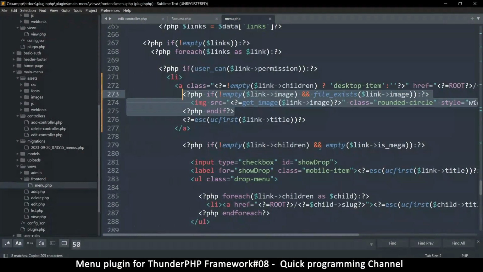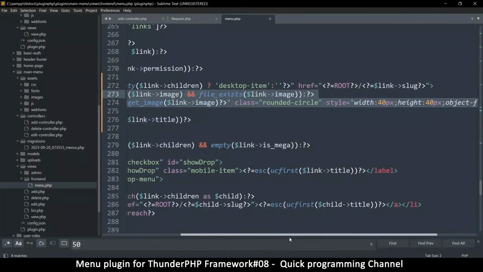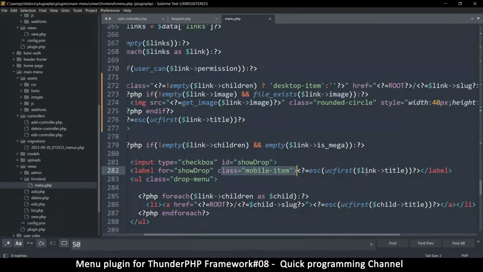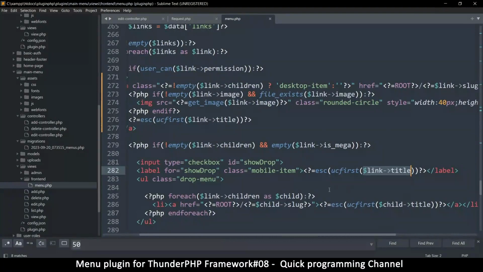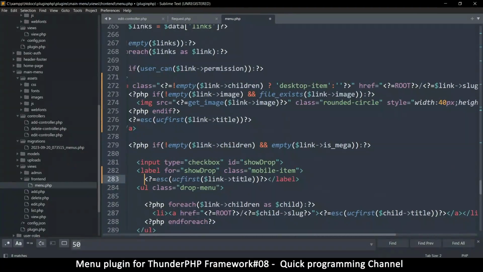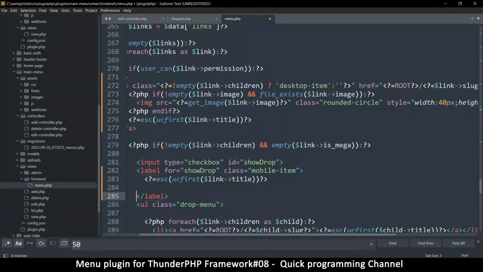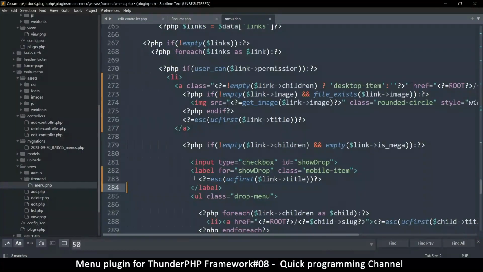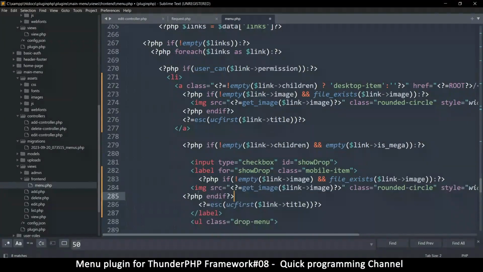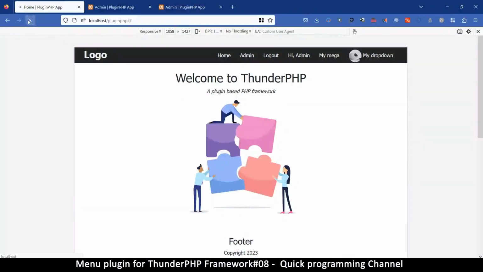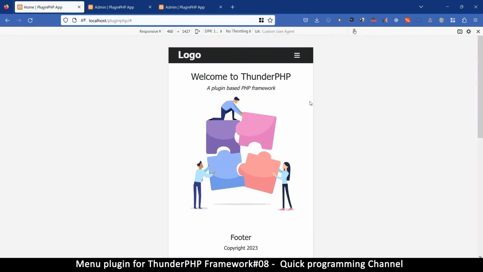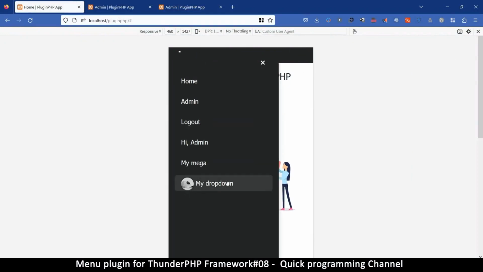So I will copy this so that we can repeat that action there. So there's this mobile item here which is link title here. So if you notice, we are putting title twice over here and over there. So let's just repeat ourselves here as well. I will do this and do that like this, and then I will put my image on here like so. Alrighty then, so that repeats the image loading, and that means if I do this, I have my image there as well. Okay, so that is great.